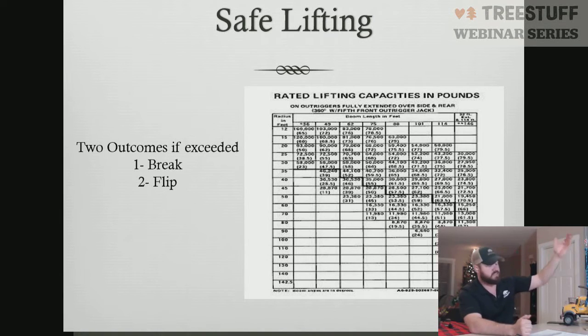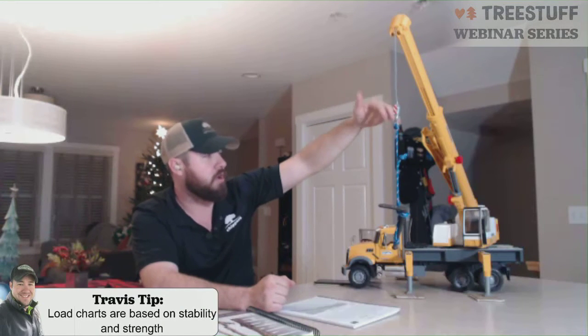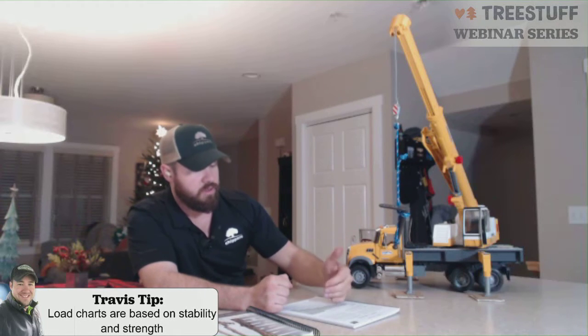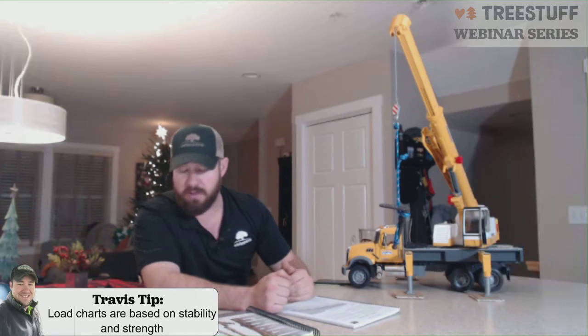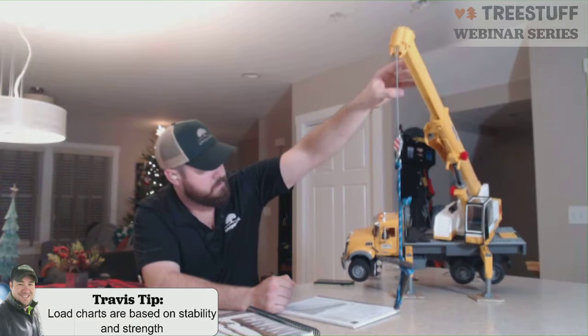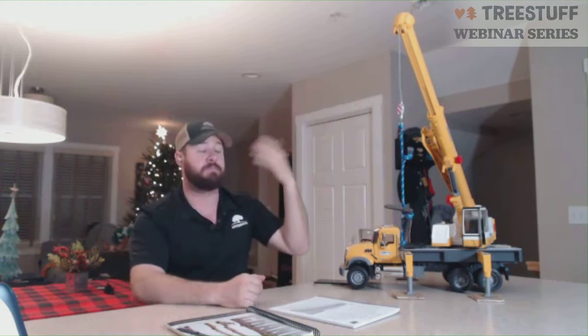And what that says is, if this is our crane set up here and we're operating at this radius, if we exceed the load rated capacity at this radius and we're above the black line, we will fail the boom. Meaning the boom will break, it'll crease, it'll fall, it'll collapse. The crane will not flip over. However, if we exceed the weight and we're operating at a radius that's below the black line, then our crane has the potential to flip. Because our lever point has changed, now we are not failing the boom, we're just flipping the crane. So those are the two differences in load charts and how we deal with stability versus structural.